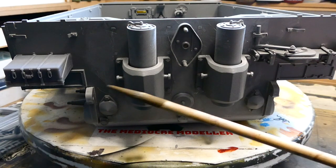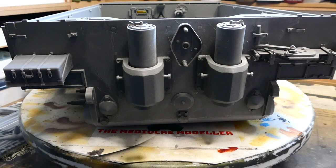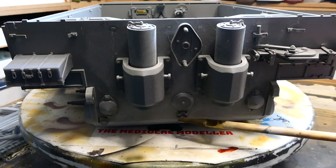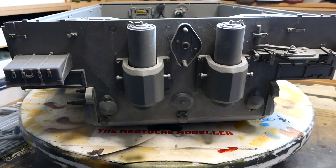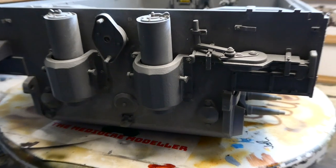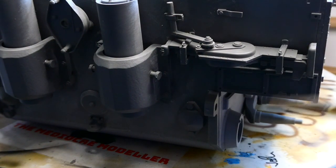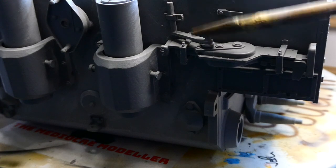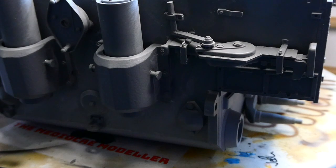The armoured shroud things here, no problems with that. You have to stick those 2 Frankenstein bolts in the side there. That towing pin tool, you have to stick that on yourself, no problem. And let's have a little zoom. The jack there, I think it was 6 pieces, and then 2 for the brackets, and 2 more for the brackets that it actually sits on to hold it.